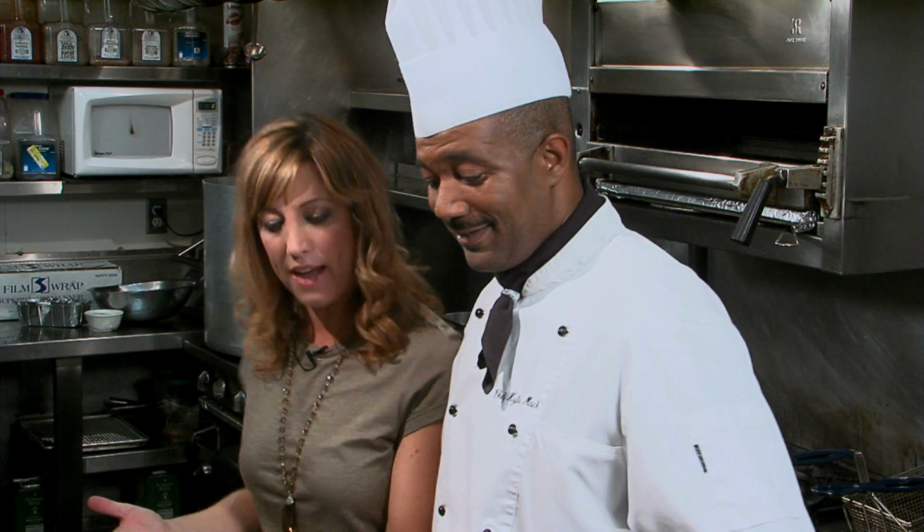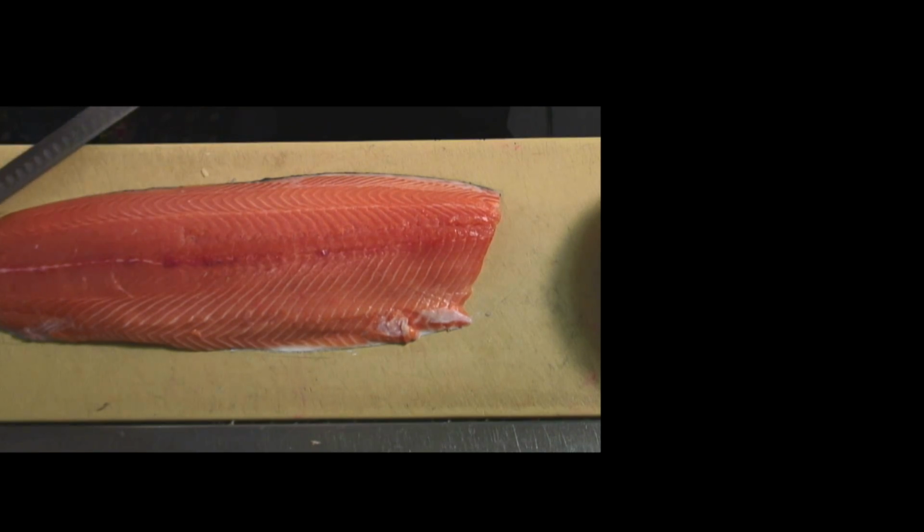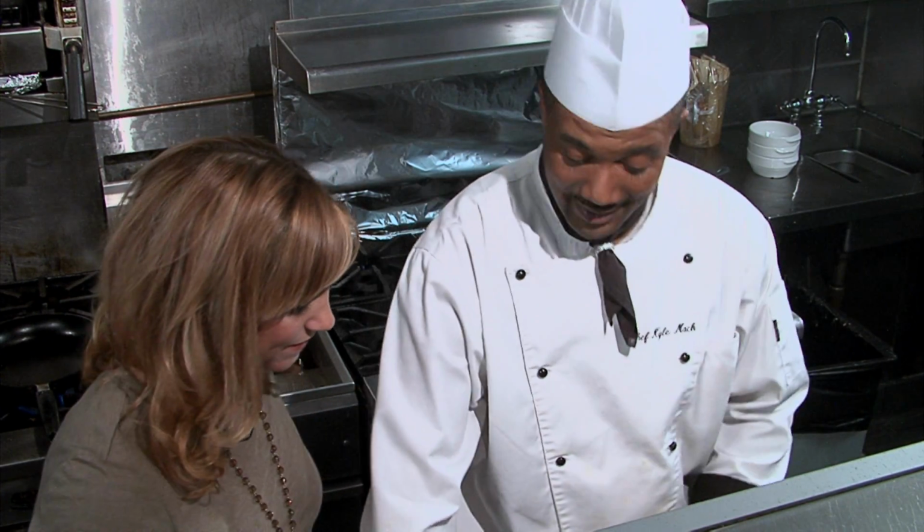And what are we doing next? Well, we're going to cut the fillet of salmon. First, we're going to skin it, using a technique that I'd like to show you.